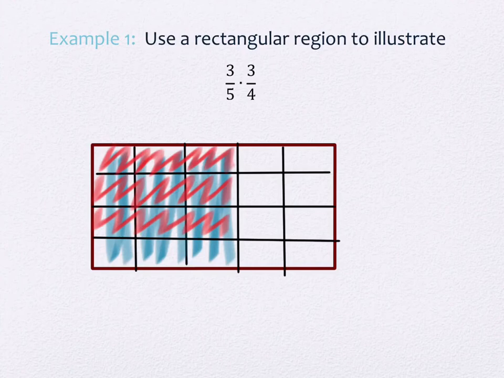The product is the part that got double shaded—the amount I'm taking home. How many pieces did I double shade? Nine. And how many pieces did the cake have in total? Twenty.